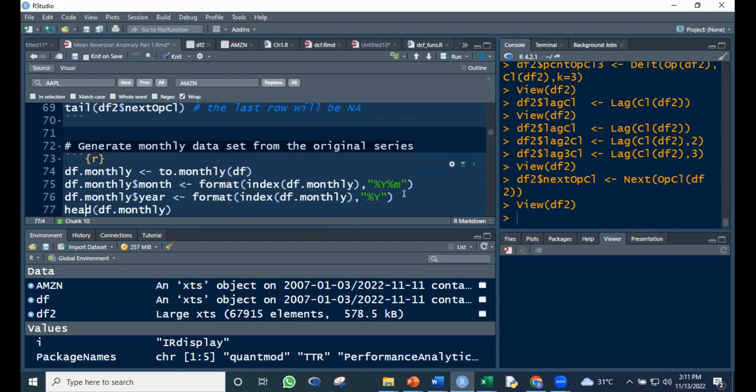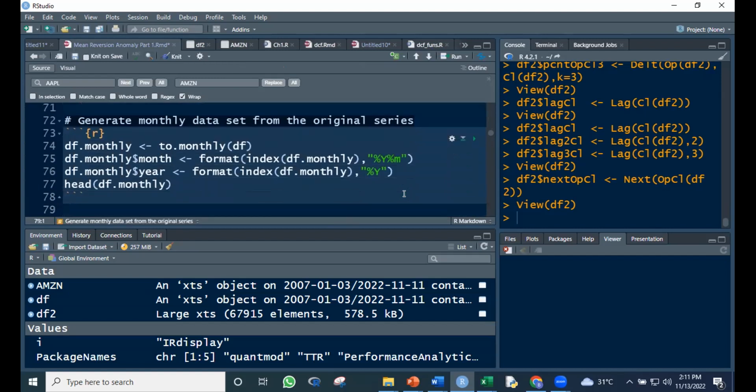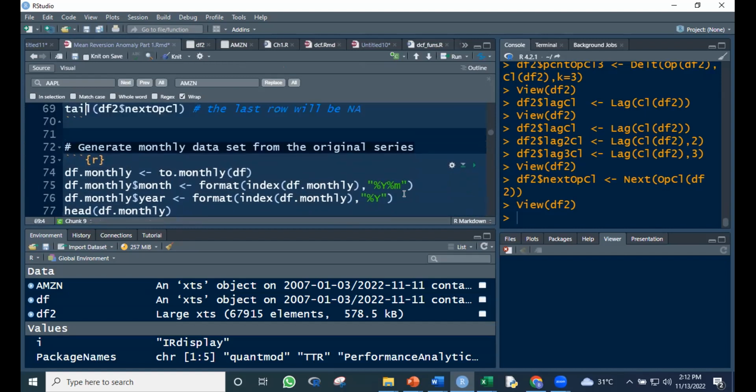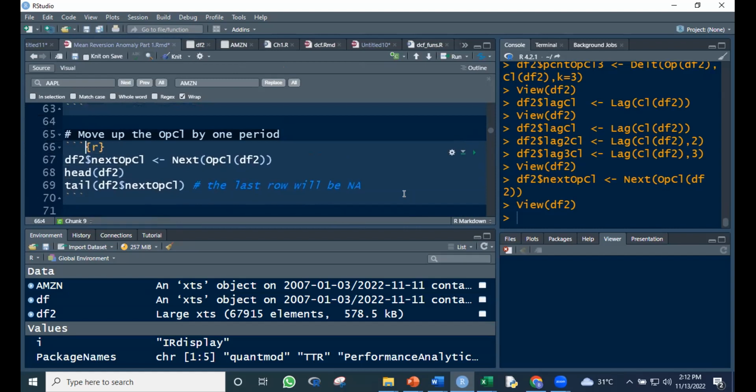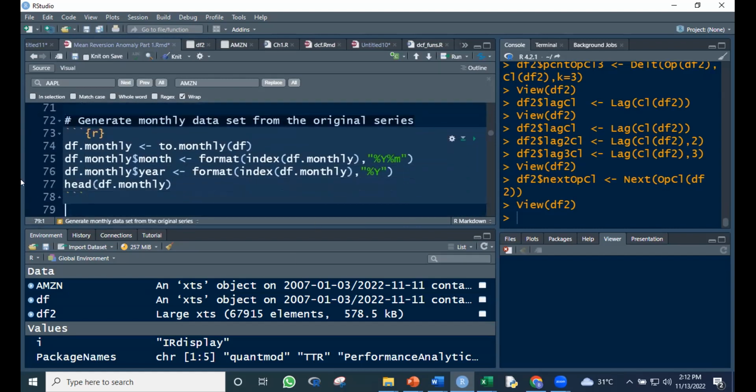Okay, this is what I want with the quant mode kasi makakapag-generate siya ng weekly data kung gusto natin. Tapos ito here nag-create tayo ng monthly data. Okay, so we're creating this object df.monthly, and then the function is to monthly. And then I'm just going to use the original df, kasi si df2 ang dami ng laman no? So si monthly na lang gusto ko dito using df.